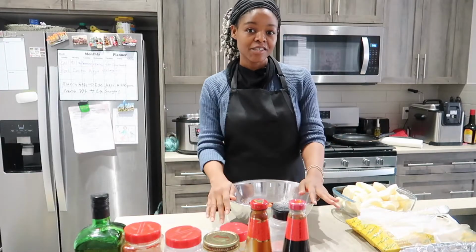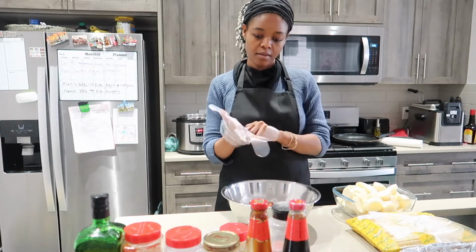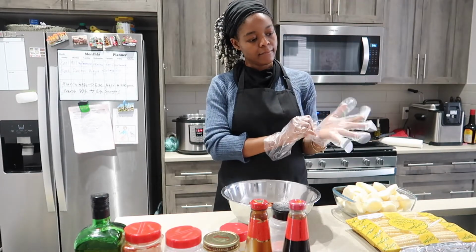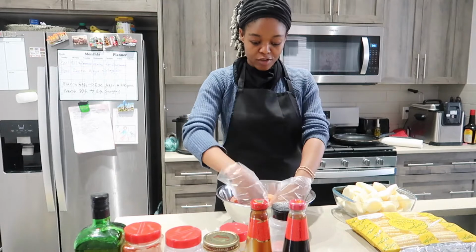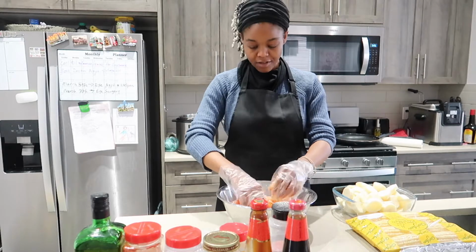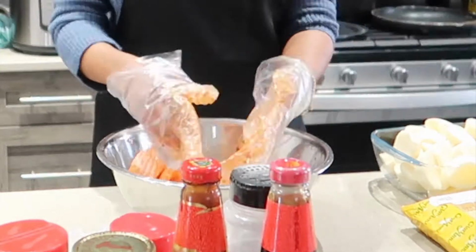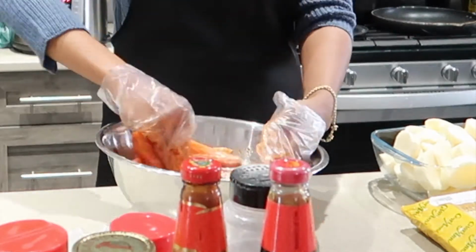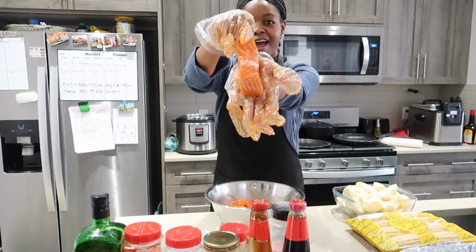So guys, now I'm done adding the ingredients. I'm just going to put on my gloves and mix. So I'm just going to smear it on the body first, and then be sure to go back under and make sure that the sauce touches every single one of it. Okay? So our salmon is well spiced and pink.